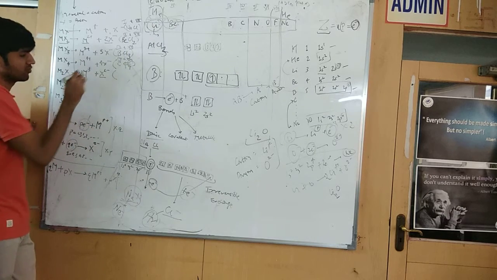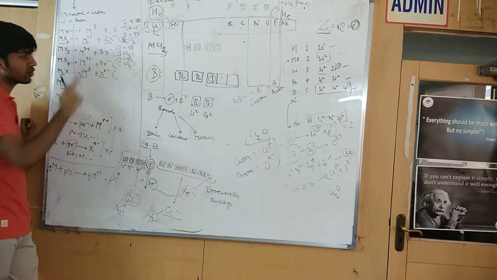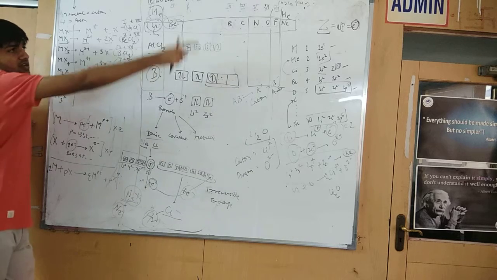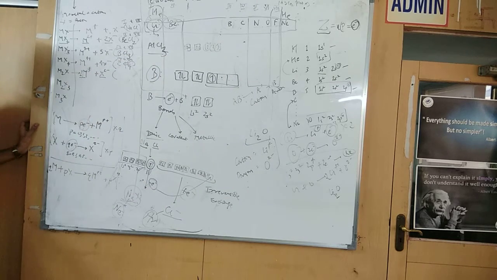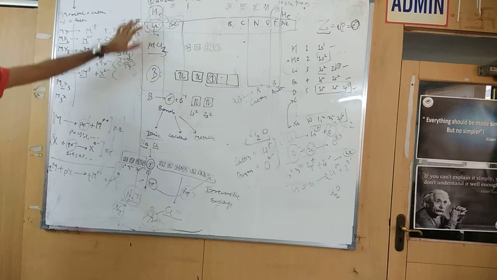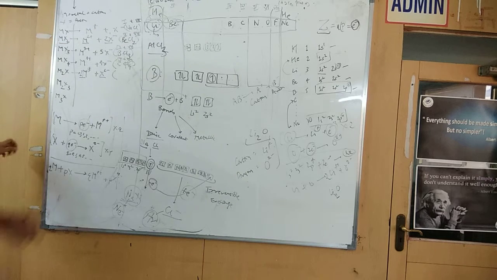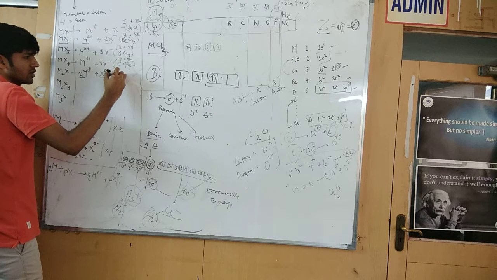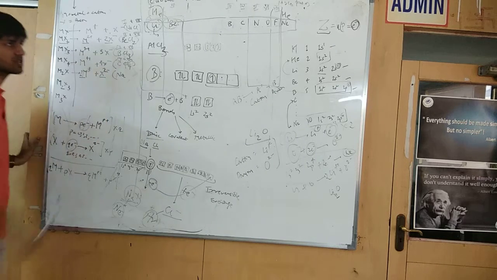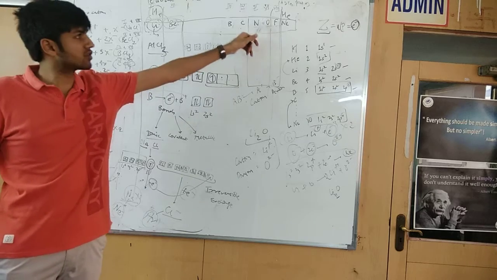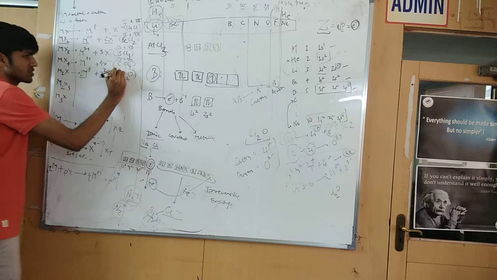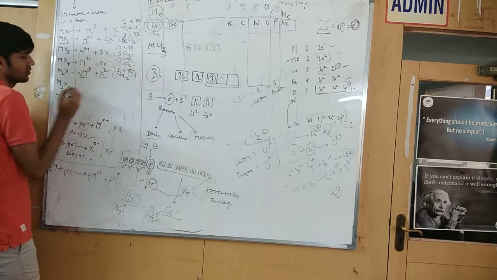So we need M+ with 1+ charge. With 1+ charge, which group of elements goes to a stable state? First group, right? Lithium, sodium. They go to the stable state just by giving this one electron. So we can take sodium here. And by accepting two electrons, which group comes to a stable state? Oxygen family, right. So we can take Na2O, this is first group plus 6th group.